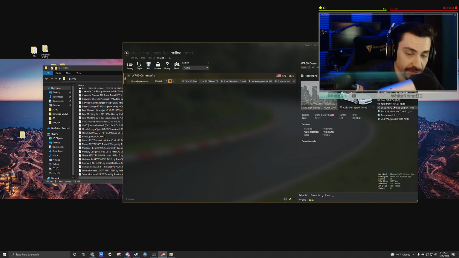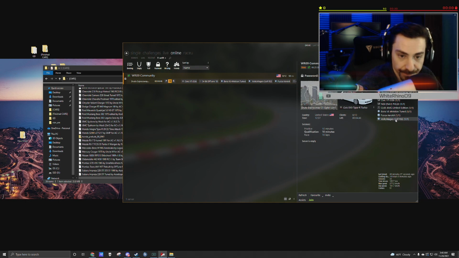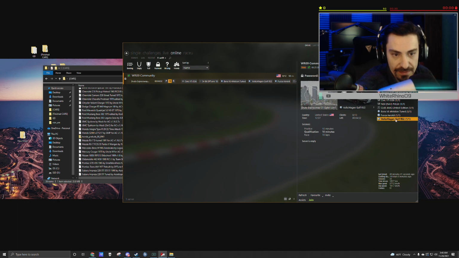Now, let's say I want to jump into the server right now. I'm ready to go. I finally went through all this hassle. I hope it's worth it. I'm going to click a vehicle that I want to go into. If it says 0 of 1 or it's grayed out, that's probably because that vehicle is being used by somebody else and there's none available. So you'll have to go with one of the vehicles that are available.